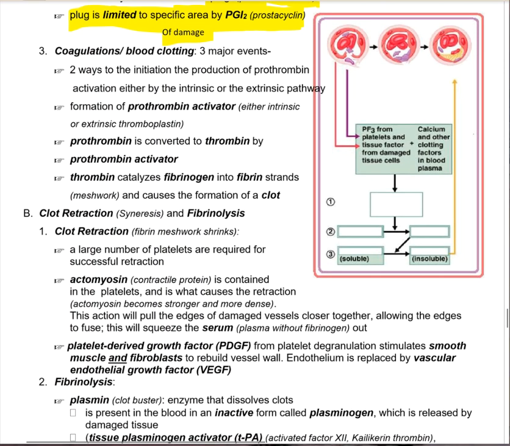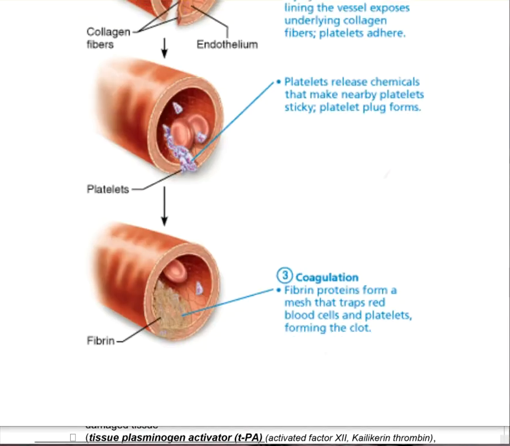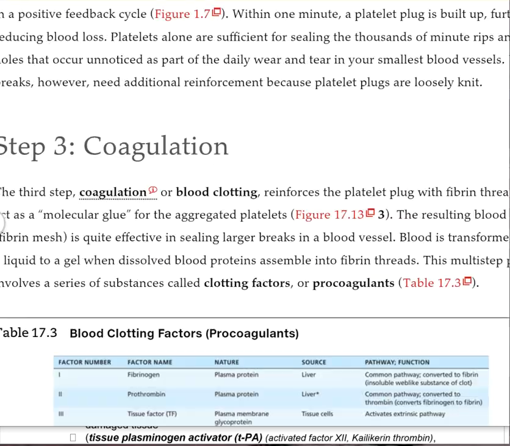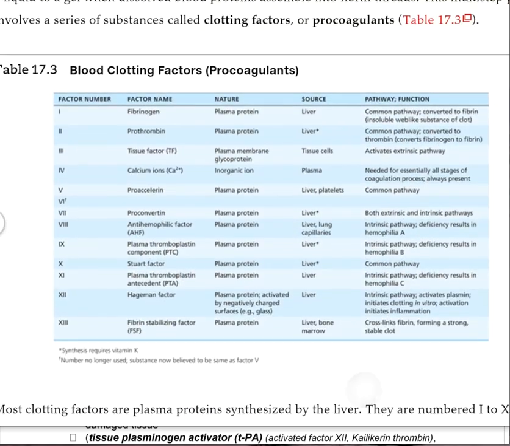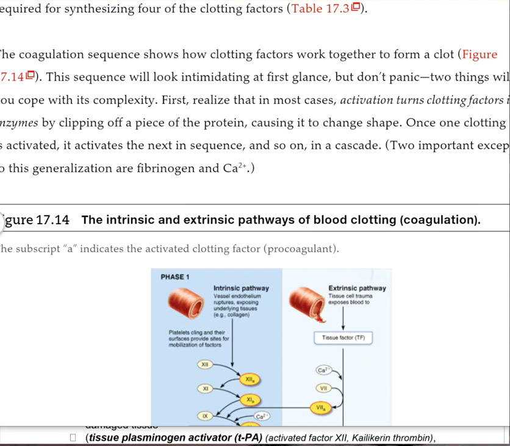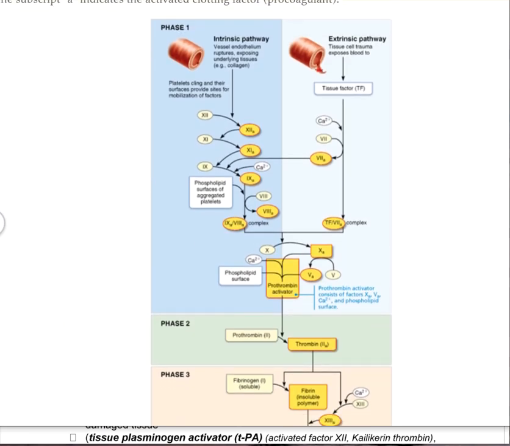Okay. Now the third thing that we do is coagulation or blood clotting, and this is a very complicated process. There are many clotting factors that get involved. There's a big cascade, and I was going to show you how complicated it is. Here's all the clotting factors listed. You don't need to know all those. And here's the entire clotting pathway. Look how complicated that is. That is on page 659 of your book. You don't need to memorize this. Where we're going to start is right here.